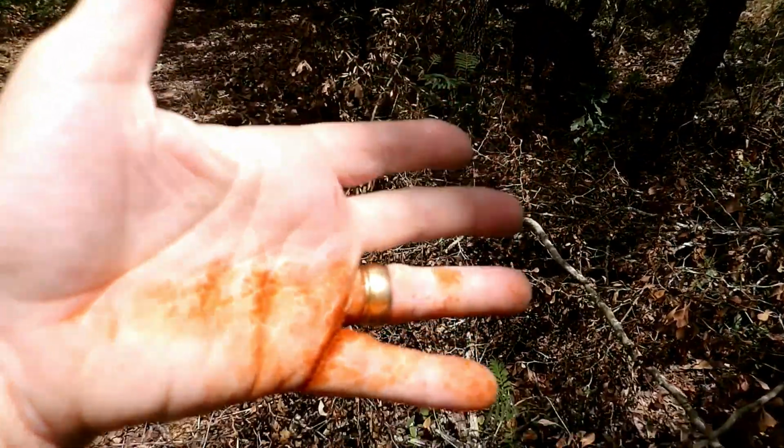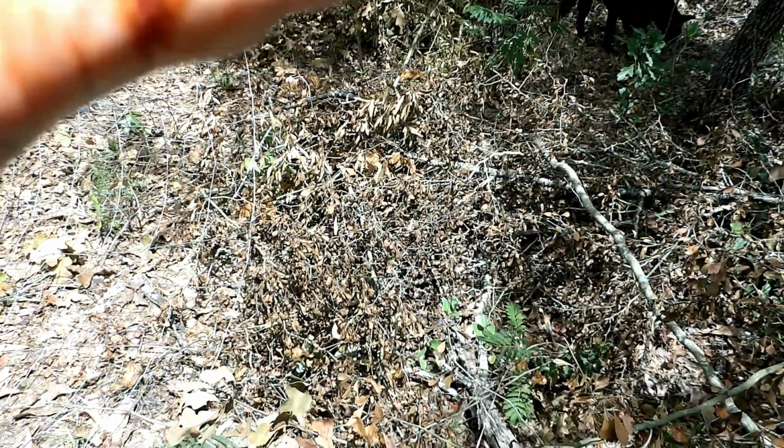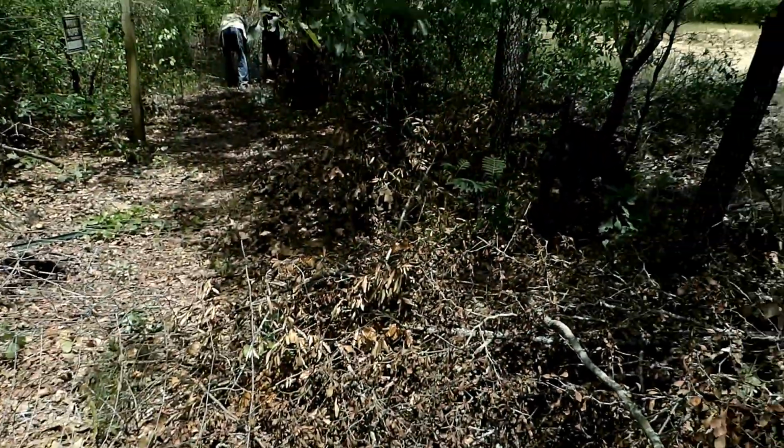My big job of the day has been to pretty much stand on wire. So yeah, not a real exciting job, but you know what? Whatever helps, right? Of course, right. Yep, my finger got cut again, and it looks like it was pretty deep. But that cayenne pepper dried that blood right up, and cayenne pepper has some antibacterial properties, so I'm not really too worried. I'm just going to leave it as it is and roll with it.